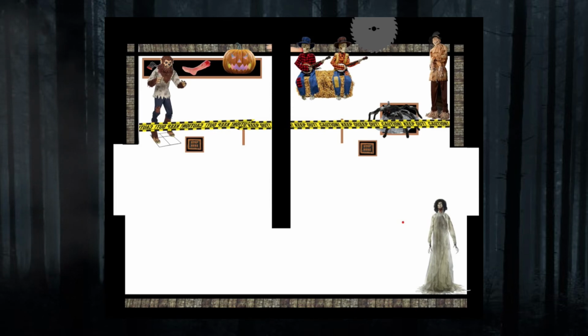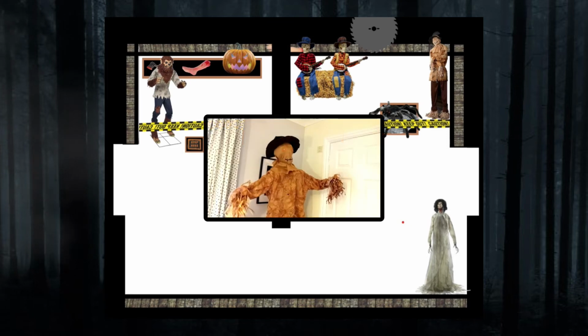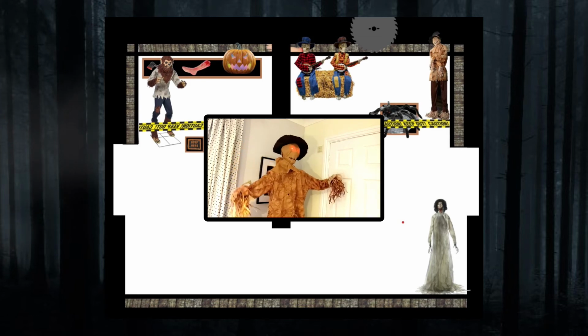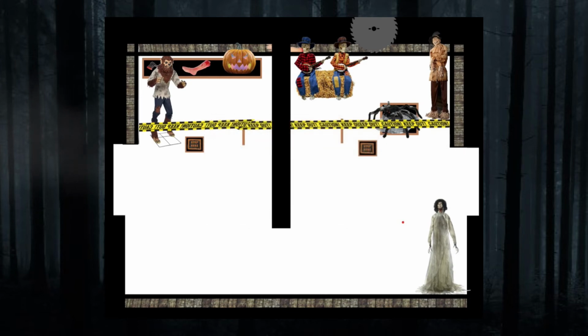And then the other prop is the Asda Scarecrow. I'm sort of in between whether I should have him on or not, since he is a very cool prop, but I think maybe as a static prop he might be better. I'll have to test him out and decide when it's actually in person, in the haunt. But as of right now, he's just going to be a static prop in the corner.